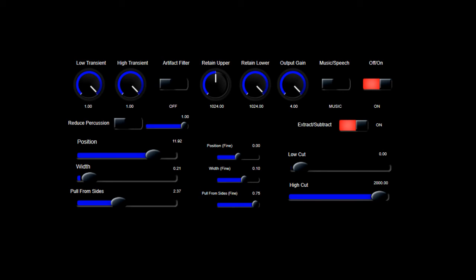So here I managed to obliterate the tambourine and the snare drum, and what's left is just the kick drum, which was this kind of electronic sounding kick drum, which is over on the left hand side, as well as the guitar.